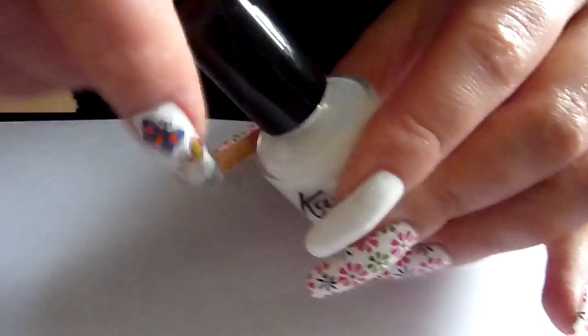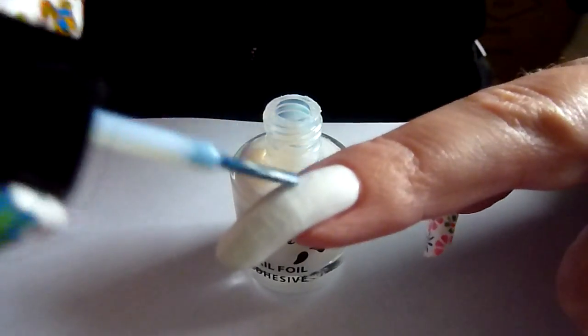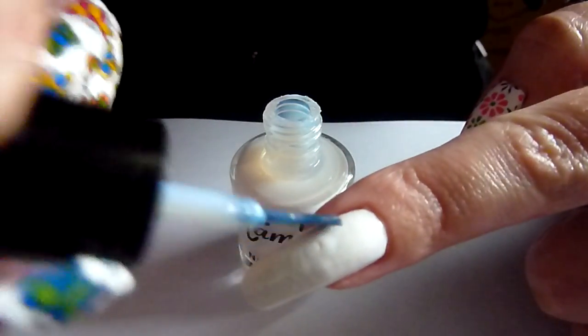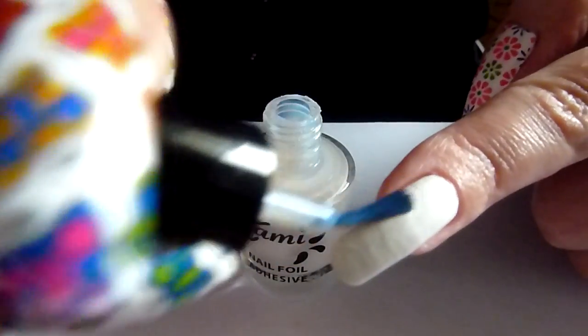So I'm going to start off now putting on one thin coat of nail adhesive. Just need one very thin coat on there. Normally takes about 2 to 3 minutes to dry, but I've got a hairdryer here, which will help. So, just be a little bit of noise for a second.